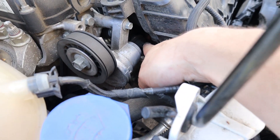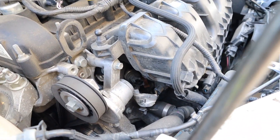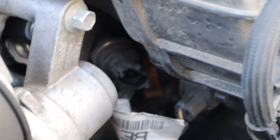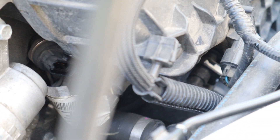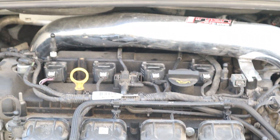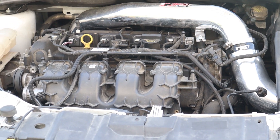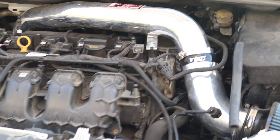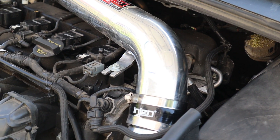There's a sensor right here behind the intake — I'll see if I can zoom in so you guys can see it a little bit closer. This little sensor is the one that we're going to actually be replacing today. There's a way to get a deep socket in there. Austin's actually going to come and help us with this little part change today, and then we'll do a follow-up here towards the end of the video to see if it worked. If not, we'll be doing a full fuel pump installation once that part arrives.